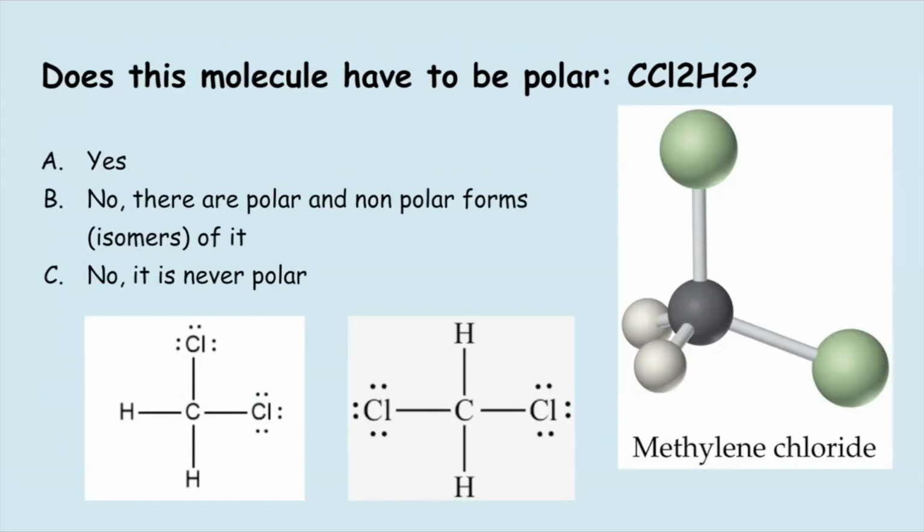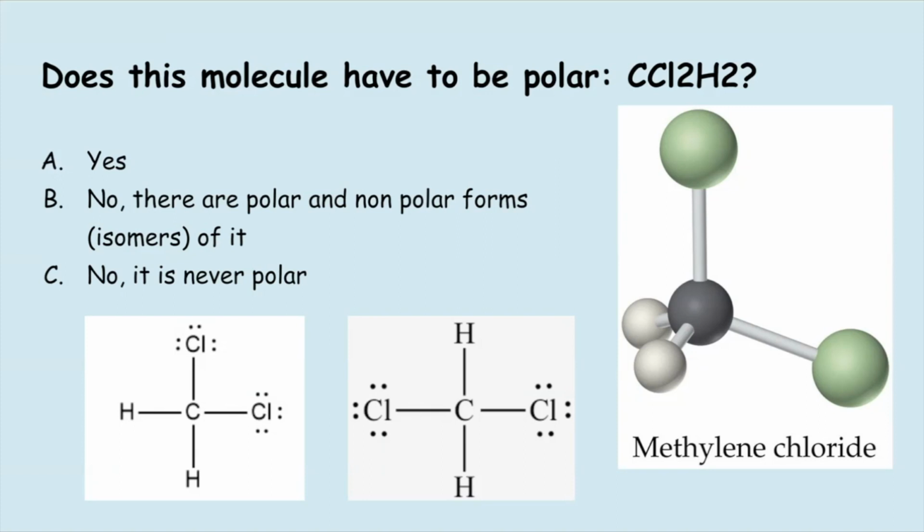Methylene chloride. So each chlorine and carbon bond in the molecule is polar, because chlorine is more electronegative than carbon. And because we have two of them on the molecule and two hydrogens also bonding to the carbon, and chlorine is very electronegative, it will create a polarity. And because hydrogen is very low in electronegativity, there won't be polar bonds or dipole moments. This means that it can't be canceled out.